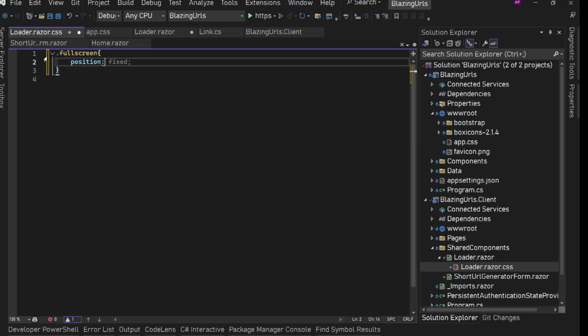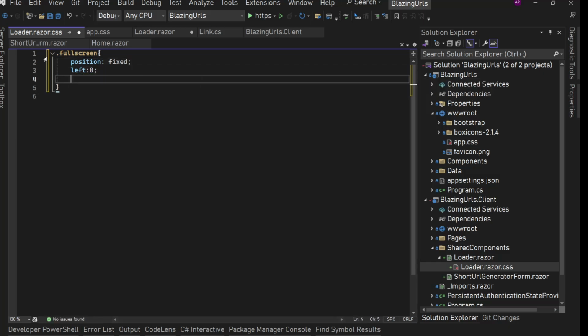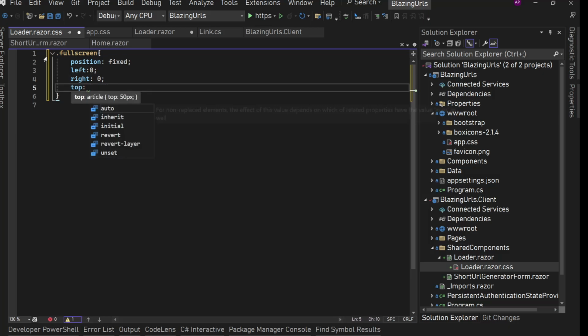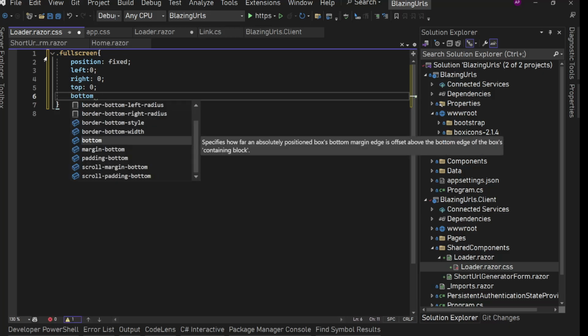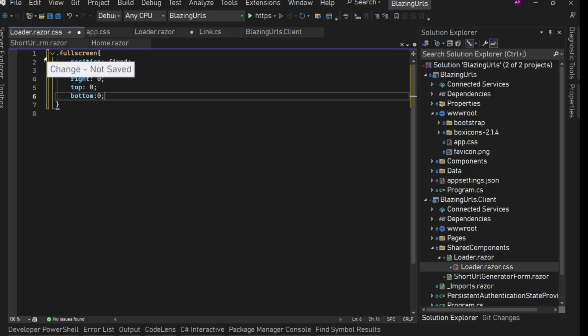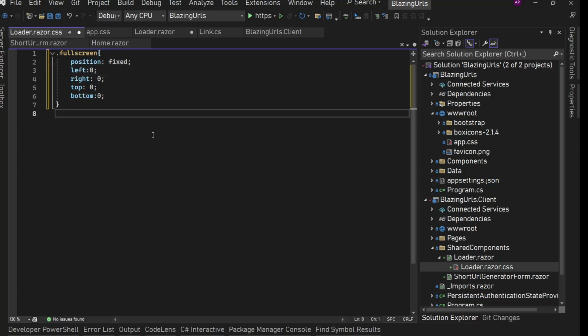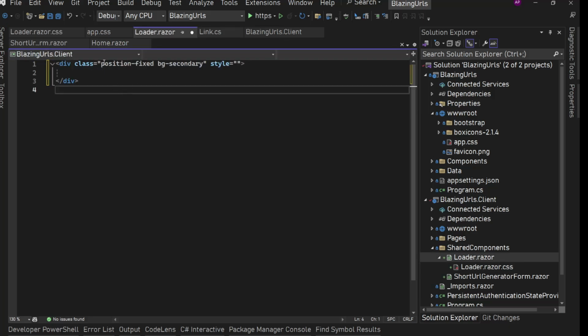And here we'll say position fixed, left 0, right 0, top 0, bottom 0. Then in Loader.razor, position fixed we can remove.